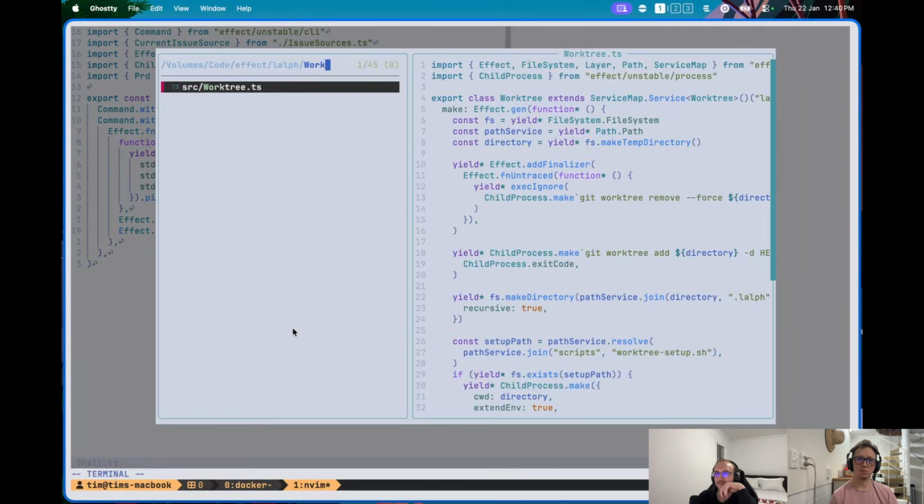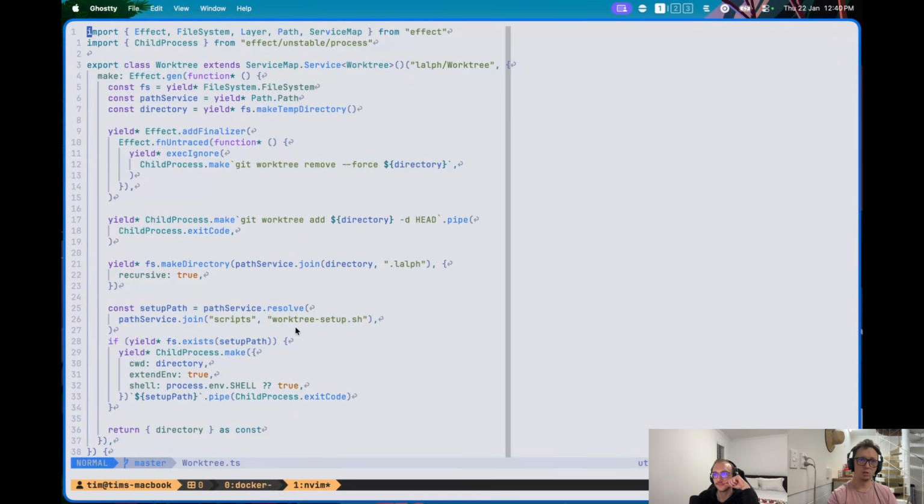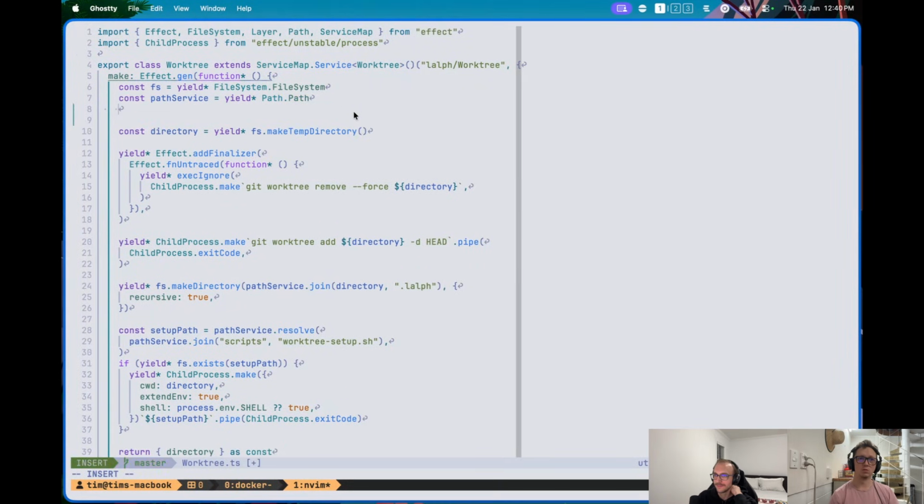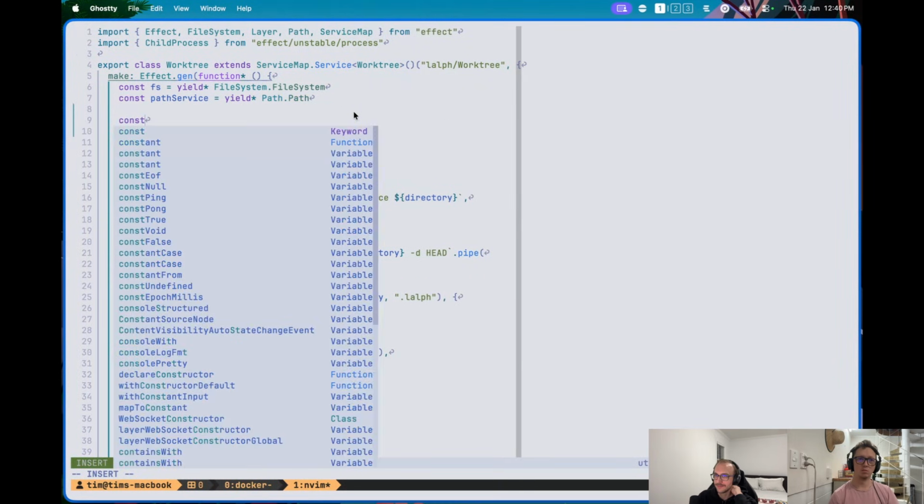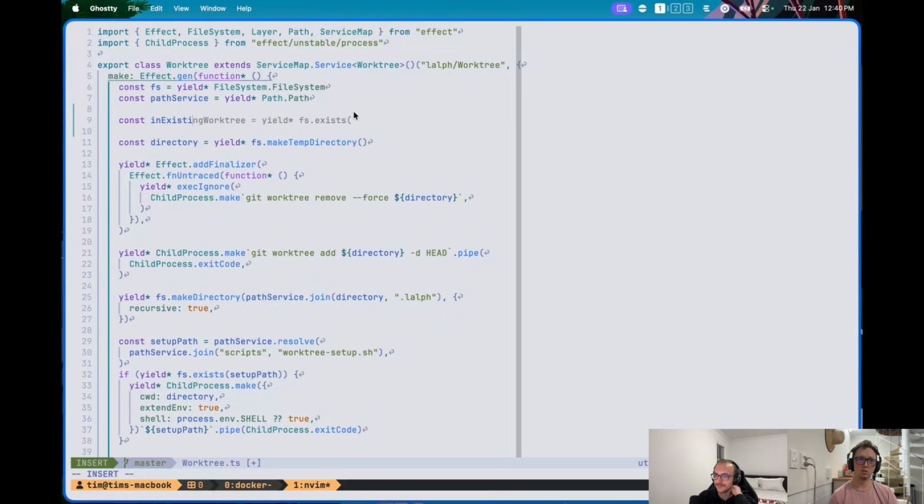So maybe in Worktree we can say in here detect if we're already in an existing one. In existing.